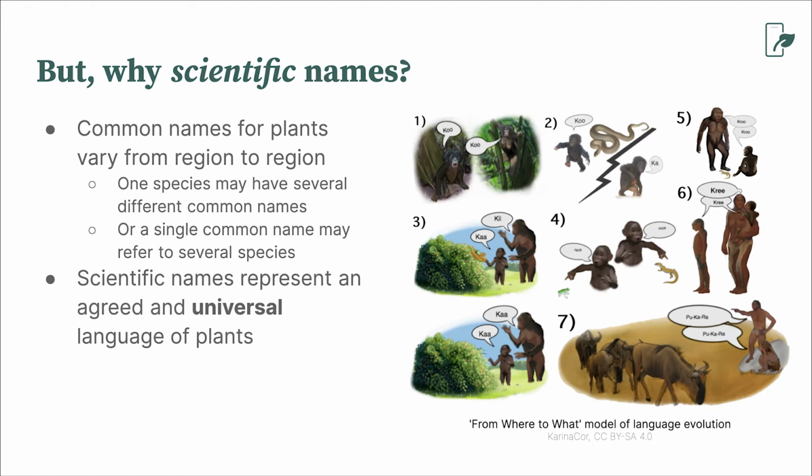So the scientific names, really, the system represents a universal language for plants. And Havard, did you want to mention a bit about this model of language evolution? Yeah, I think it's interesting in that language in general is constantly evolving. I mean, some of you probably looked at urban language. There are new things and new meanings applied to new words all the time. And that, of course, happens to plants as well. And that's why the common names are a bit of a challenge to keep track of.